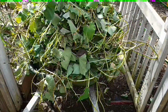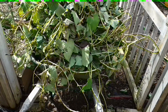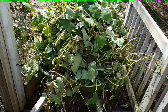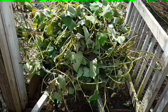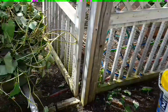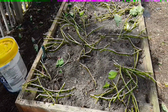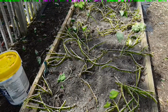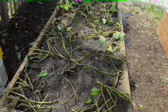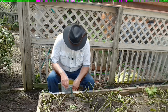Okay, we're back to today, which happens to be September 18th, and as you can see, we did a real good job of growing sweet potato vines this year. Have an overflowing wheelbarrow full of them. But how did we do on growing sweet potatoes? Well, let's find out. So let's dig one up and see what we have.